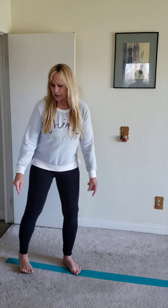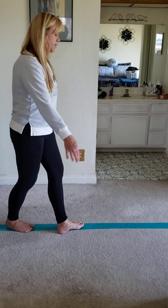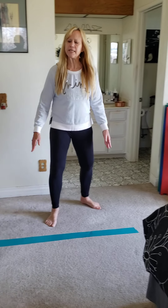If your child needs to stay with those basic activities, that's fine — don't be concerned. It's okay for them to need time to work on this level of balance. What you're looking for is your child being able to walk most of the way across the beam without losing their balance and having to step off, or at least six or more steps without stepping off. When they're ready to progress, let me show you a couple of things I like to do to start increasing the challenge.